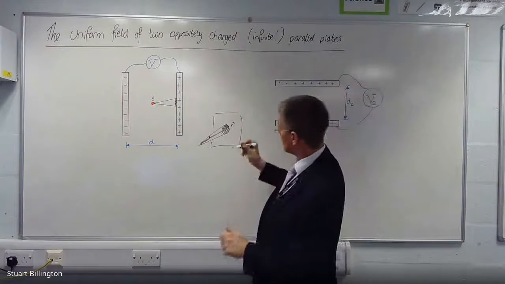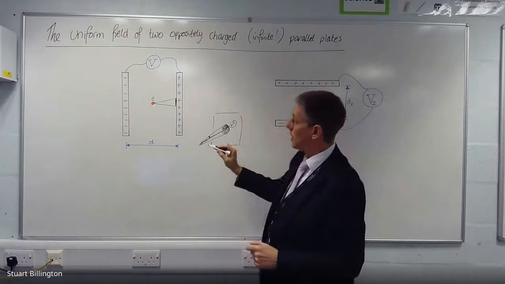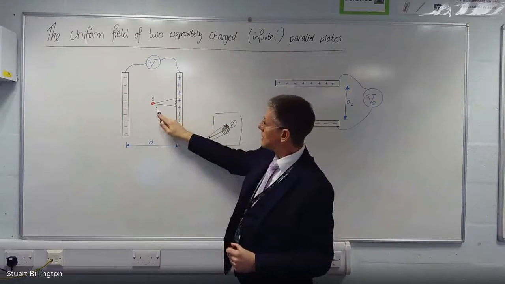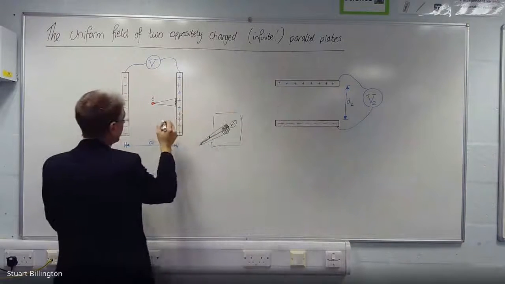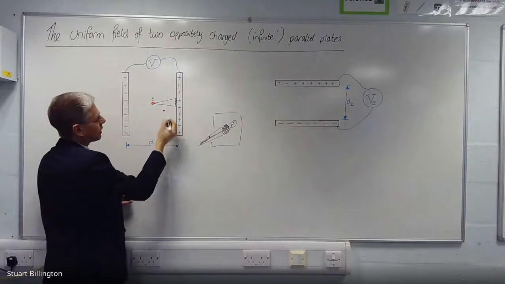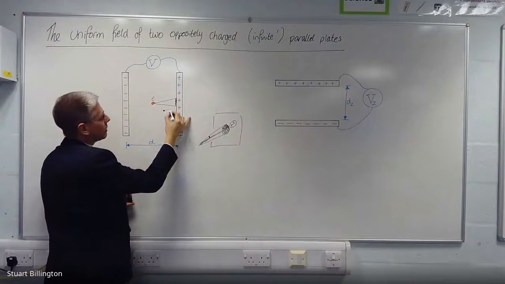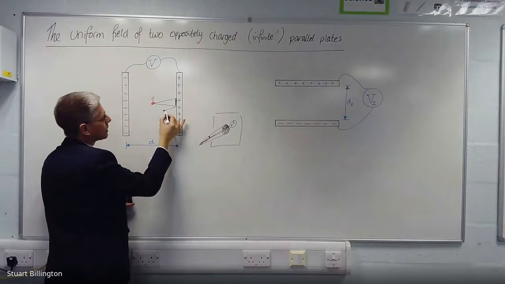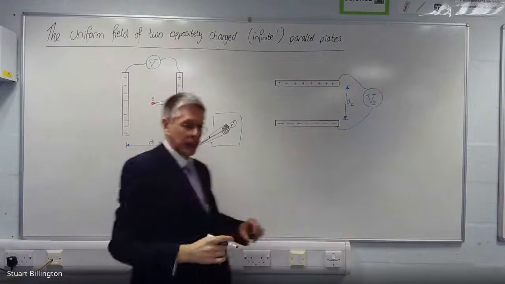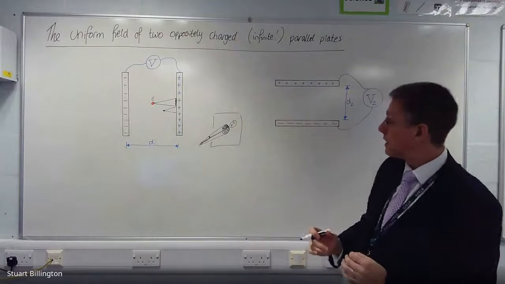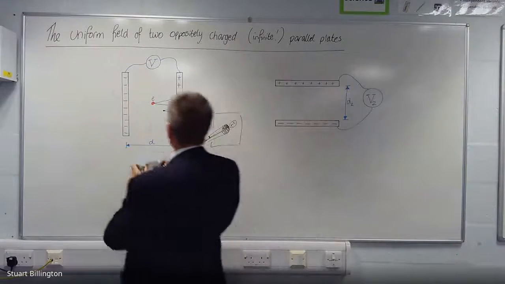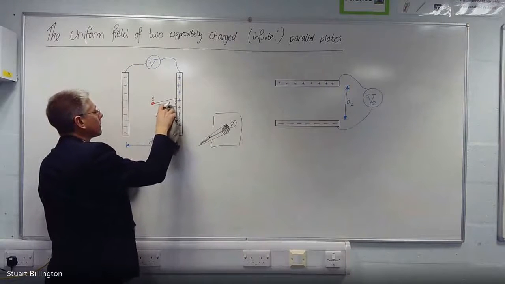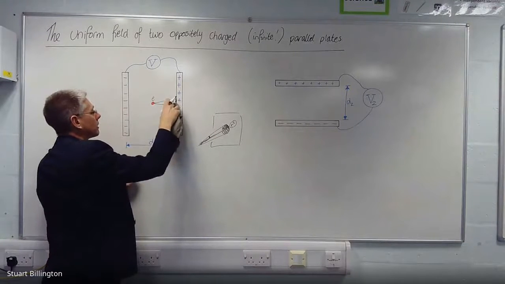And you can see from the r squared bit that as the distance goes down, so if we were to move the electron a little bit nearer and keep the same angle, then as the distance decreases, the area decreases. There's less charge. Okay, let's come back to that idea in a minute.